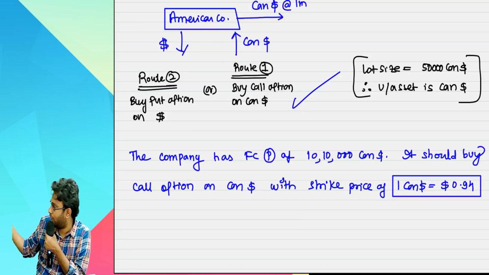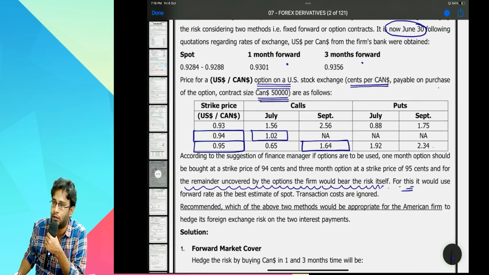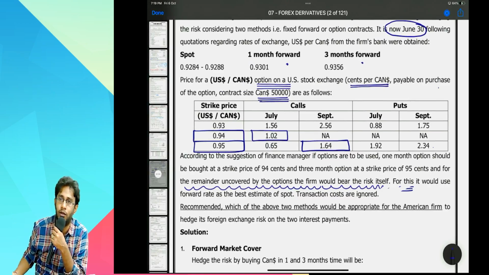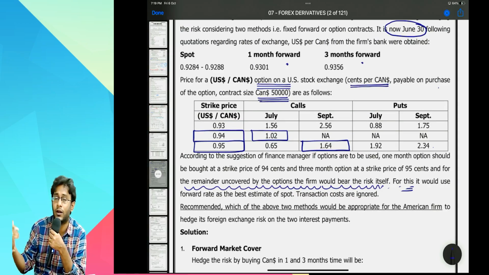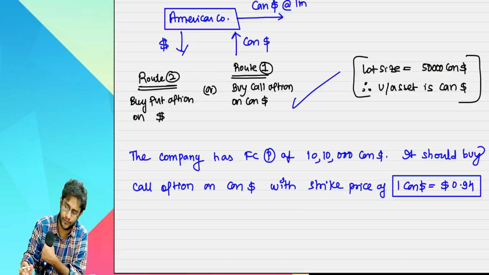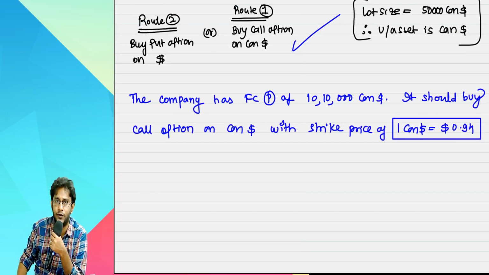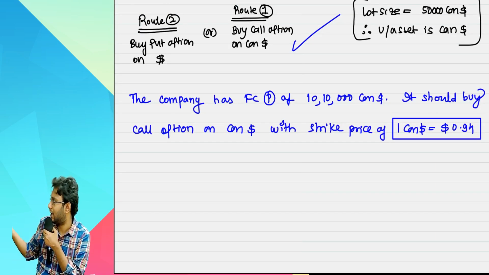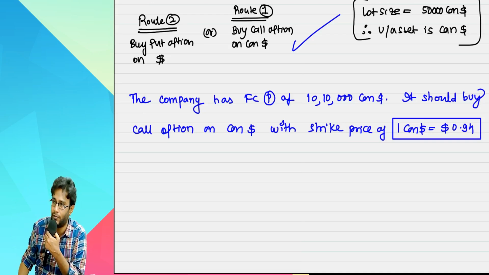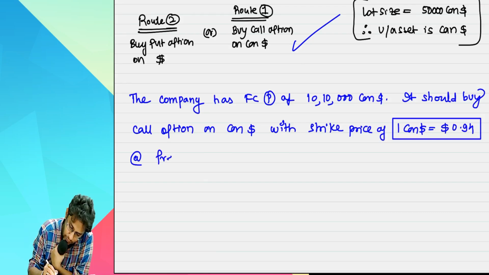Sir, how do you know that you have to write like that? Don't you know, sir, US dollar by CAN dollar means how will you write? 1 CAN dollar is equal to so many US dollars. That is the normal presentation, not ISO codes and all. Sir, if the underlying asset is Infosys, the strike price will be given for the Infosys share only, no? Like that, the underlying asset is CAN dollar, so the CAN dollar strike price will be given. So, very obvious point.